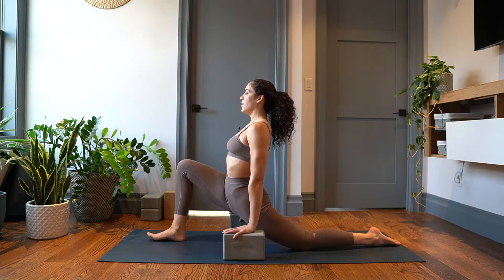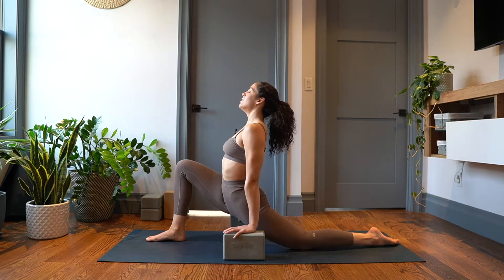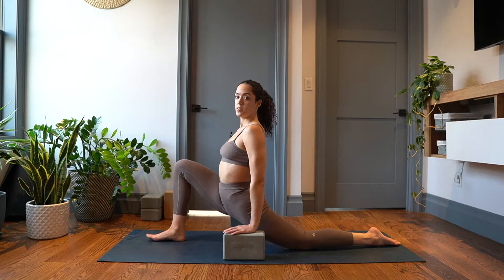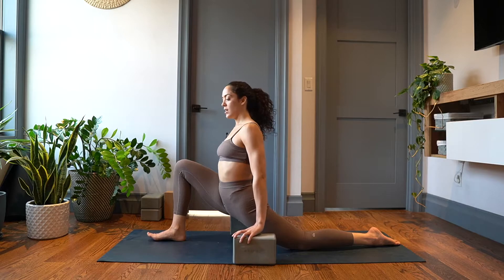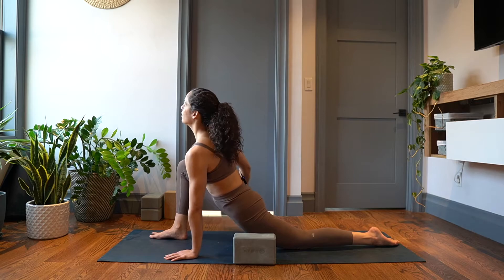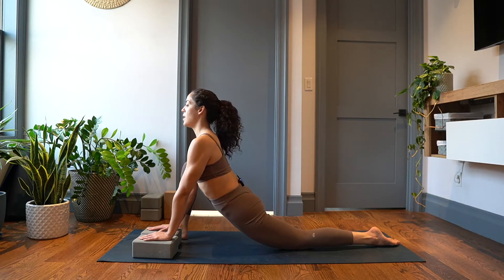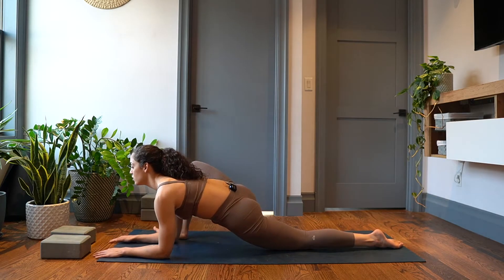So we've got shoulders back, belly in, 90 degree angle, and we're just breathing. Big inhales and big exhales — stay here for a few breaths and hang out. From here, I like to maybe go into a low lizard pose. If this is really tough for you, you could bring your blocks up for the modification — we're drawing our hips down the whole time. If this is really easy for you, you could lose the blocks and take it all the way down to your forearms.